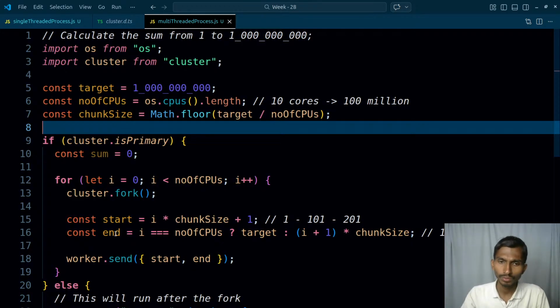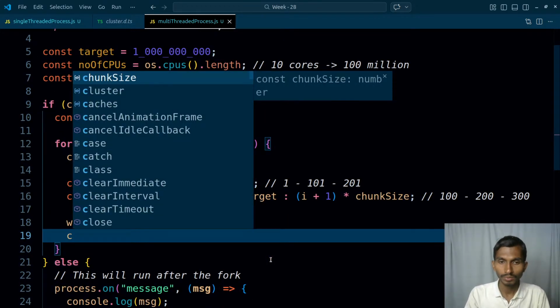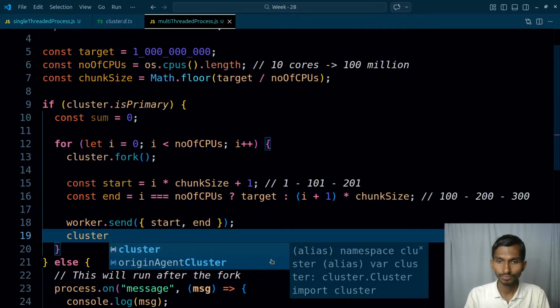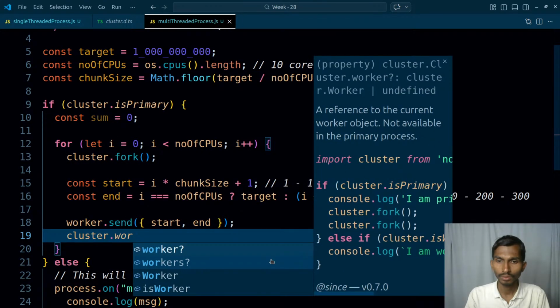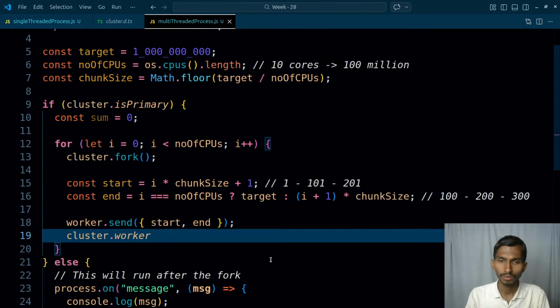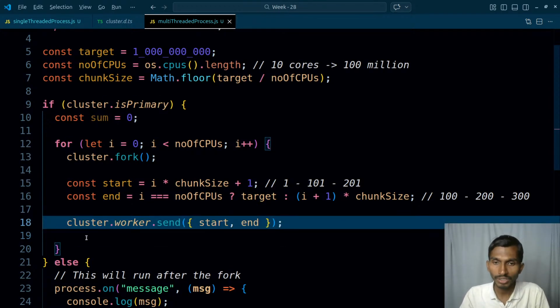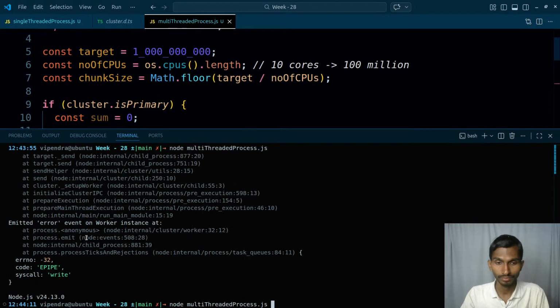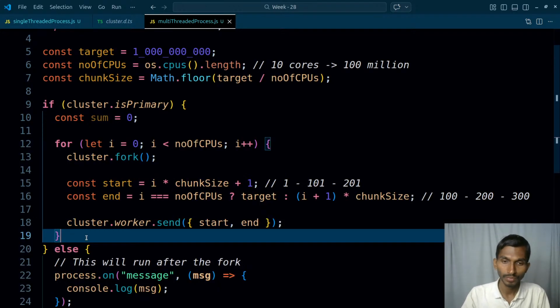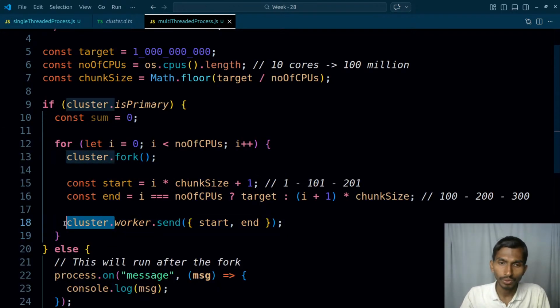That's an interesting question. Can I get a cluster dot worker? Will it work? I didn't really mention it. That is why we should write the code on our own. No. Where does the worker come from?